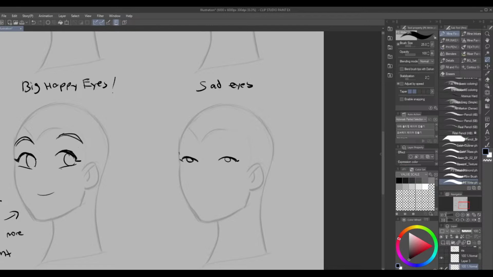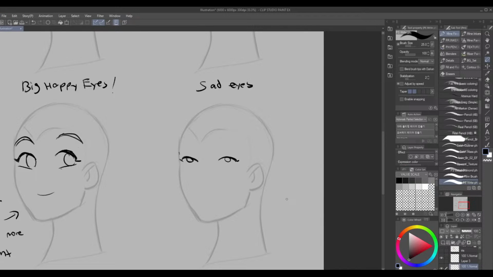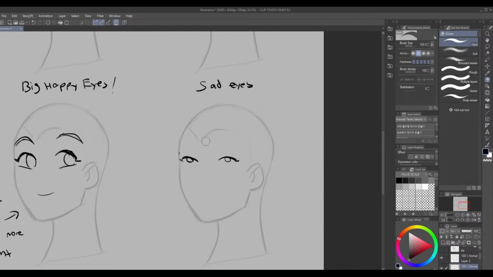If you open Clip Studio, not Clip Studio Paint, it should pop you out into a window that has an asset library in it, and then you can browse through some brushes. Although it is a little bit hard to navigate.